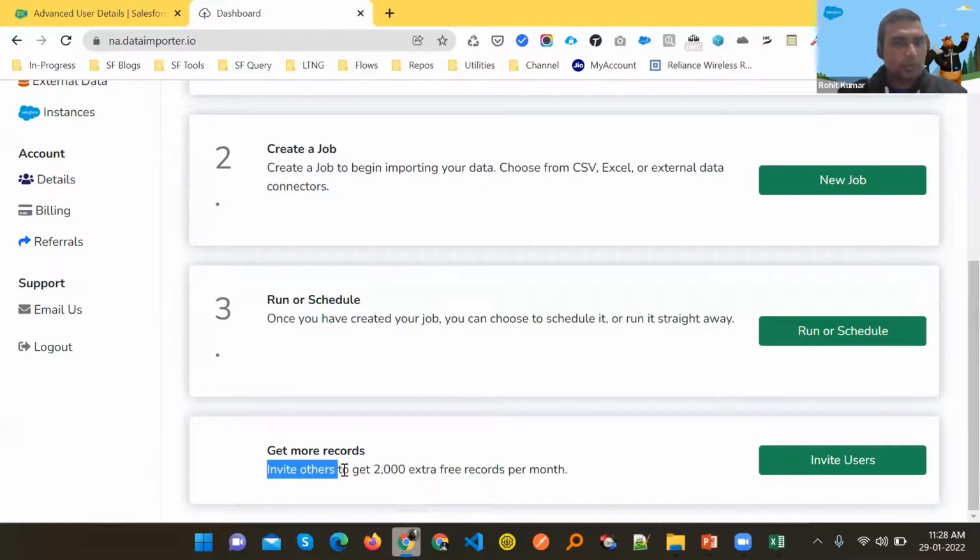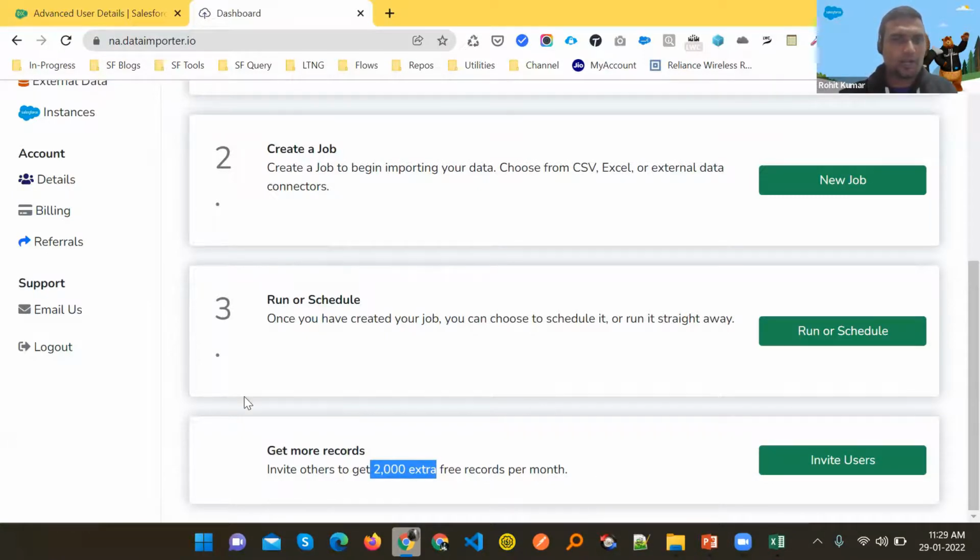If you invite others, your friends, you will get 2000 extra free records per object, per month. If you invite your friend with a link, based on that link it increases your 2000 extra free records in your org and this account. So this is another feature.